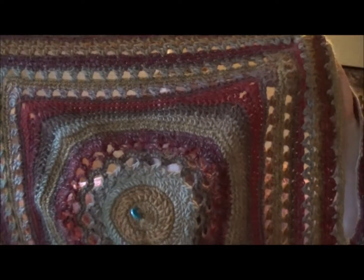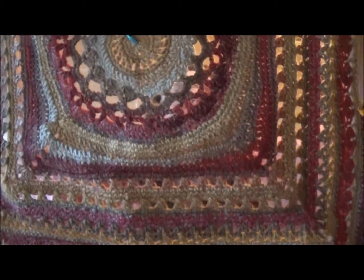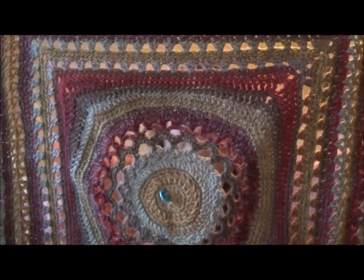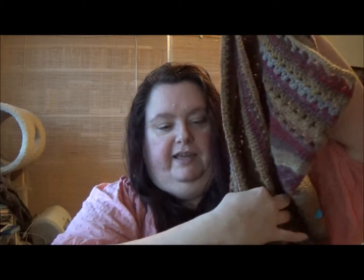Nonetheless, I'm not going to be able to wear either of these things until the end of October, especially this one. This one is going to be much heavier than the other one. This one's going to be for cold fall nights in winter. But man, I'm digging this. I'm going to really dig it when it's done. I have no idea what I'm going to wear it with, but it's just pretty cool. I want to make another one of these funky crocheted jackets at some point, and I want it to be purples, and we shall see.